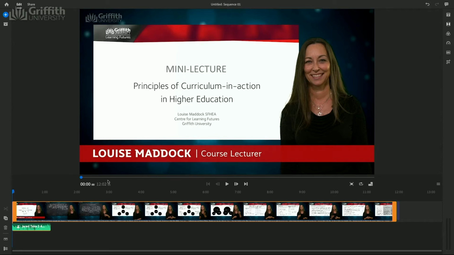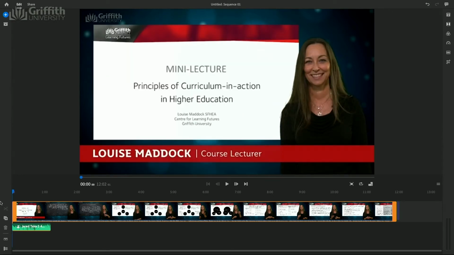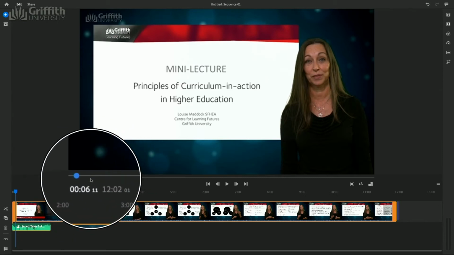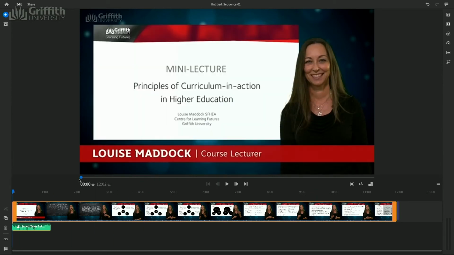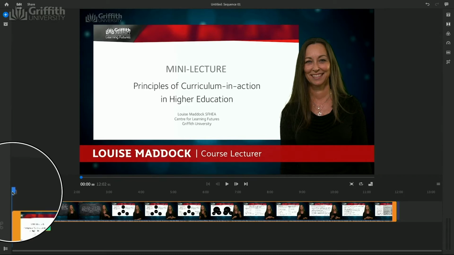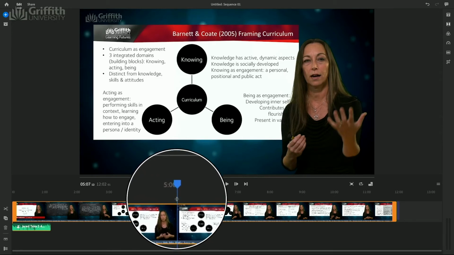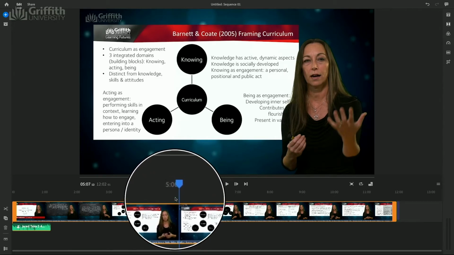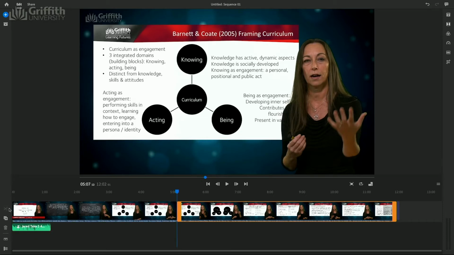Now to do that, I can move this, which is what is known as the playhead, from side to side, or I could move this here, so I'll just show you that again. I could move this here and move that along, or I can move the playhead, which generally starts at the beginning of the clip. So I've moved it to about the 5-minute mark. Now I want to put a cut there or an edit. So on the left hand side are some scissors, and I will select those scissors.